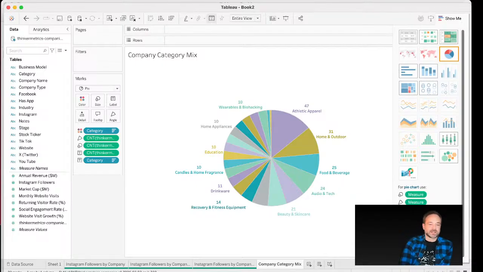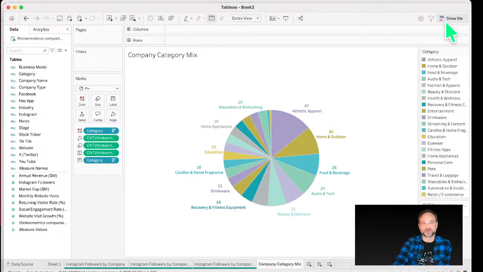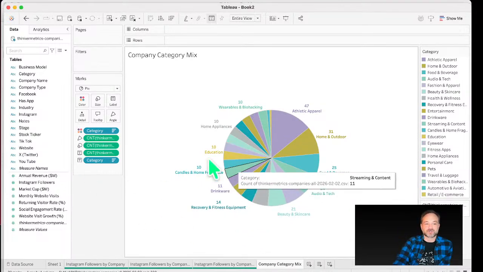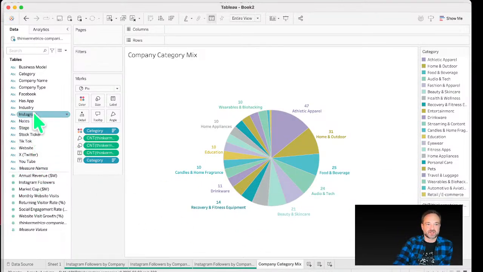I'm not checking the live stream because I have no idea if this is working and I think it'll just distract me. So we're going to go from there. I think we're pretty set on the company categories. Maybe on the hover, just to practice, you can also add, say, TikTok, if that's what you're really interested in for your presentation. You're doing a live one and you'll have Tableau up. You could drop that from here onto tooltip.